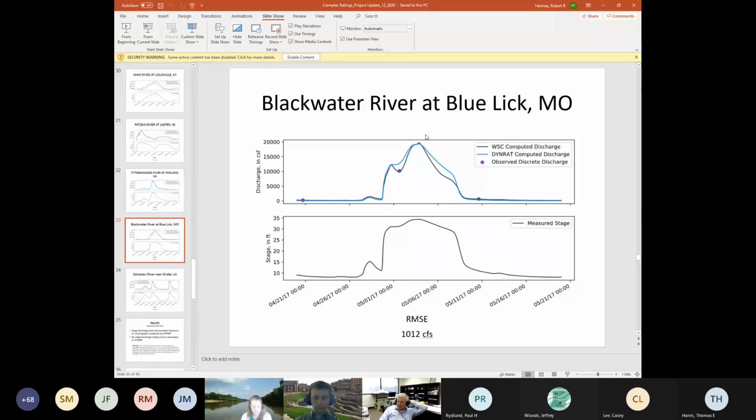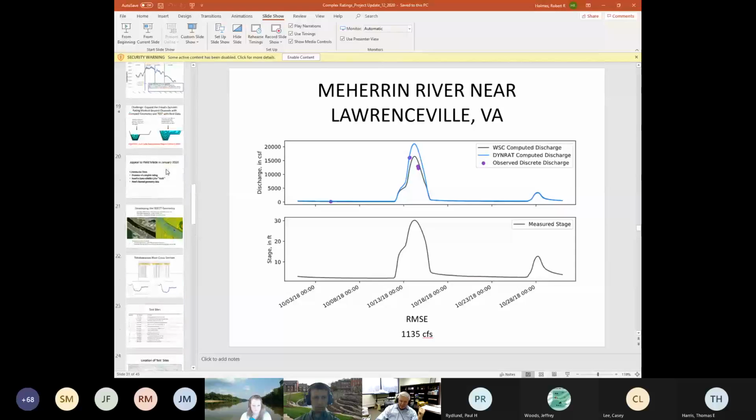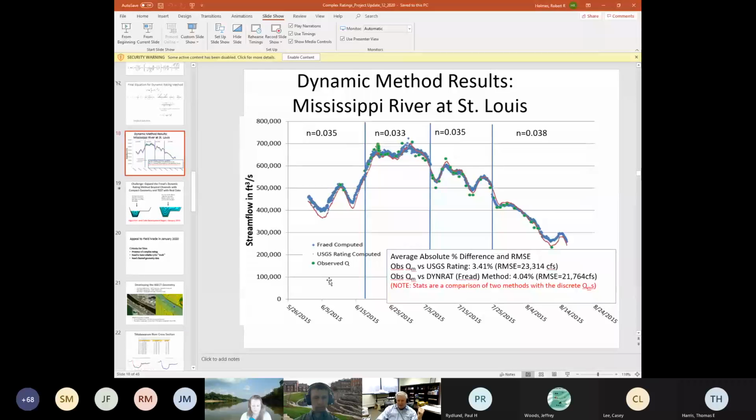Regarding your other question about the cross section, that is something we've got to play with, obviously, in the sensitivity analysis. If we've got a sand bed system like Mississippi River at St. Louis, which dramatically changes, you can see from that model that I played with back in 2015, it nails it. And so now, is it getting off down in here? Is something where we're getting a channel aggradation on the back end of this flood wave, and so the channel's filling in, and that's why I'm departing here? We haven't teased that out.